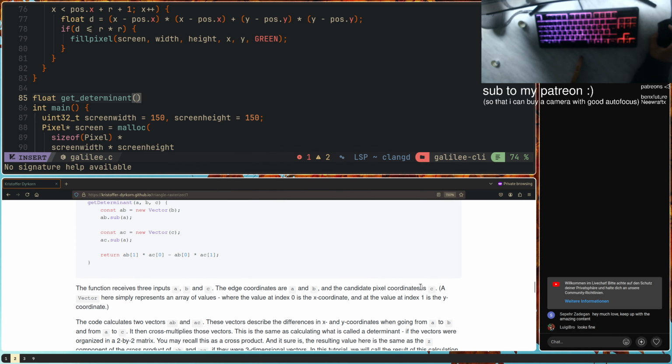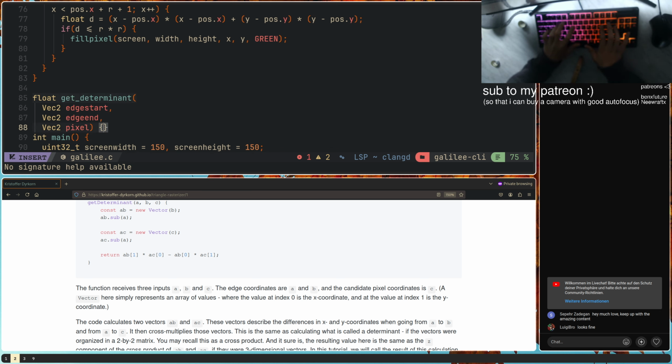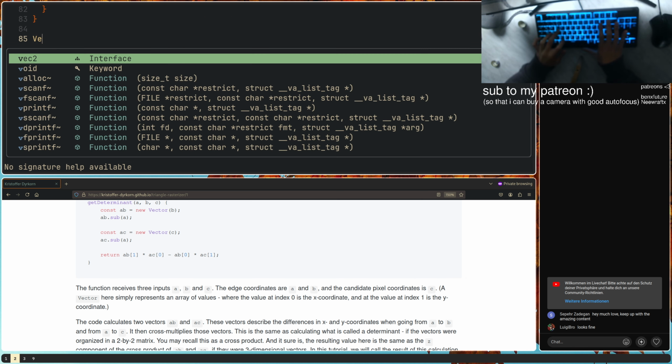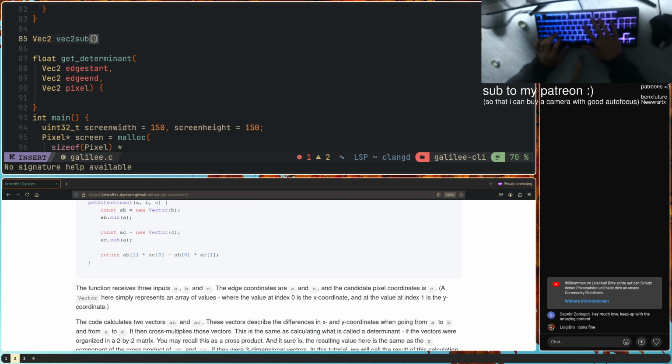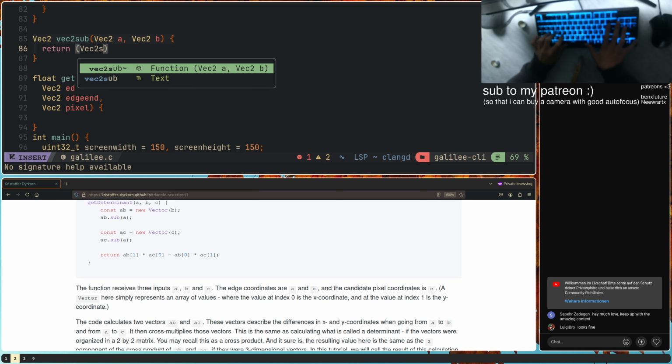Okay, so let's give them better names, right? So vec2 edge start, edge end, and actual pixel. And then we implement a vec2 sub function because he uses it, which takes A and B and returns a vec2.